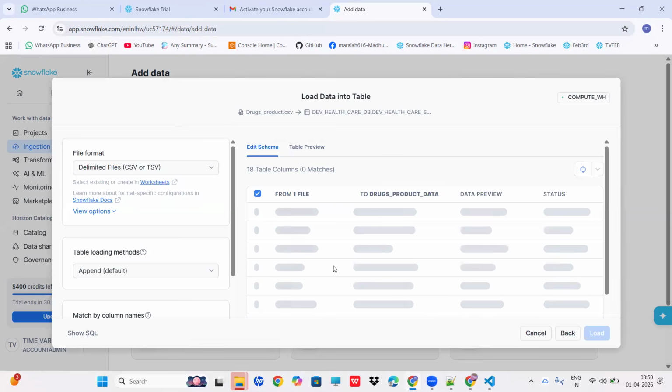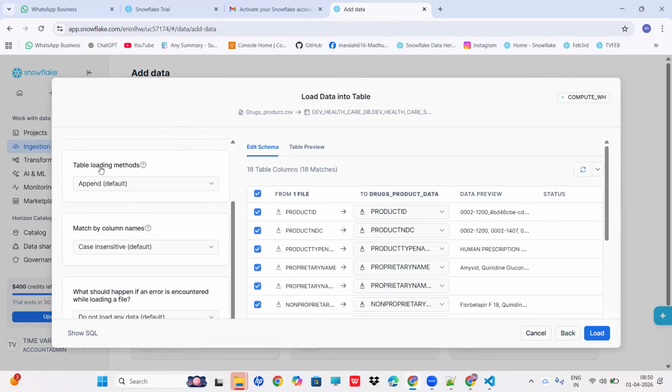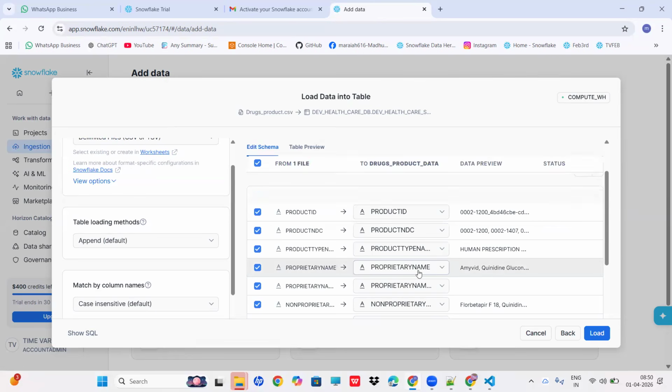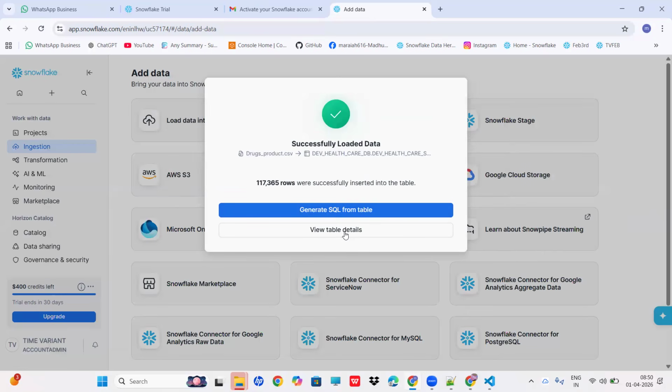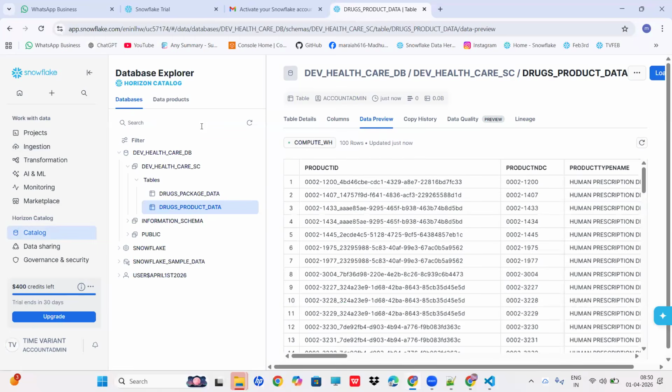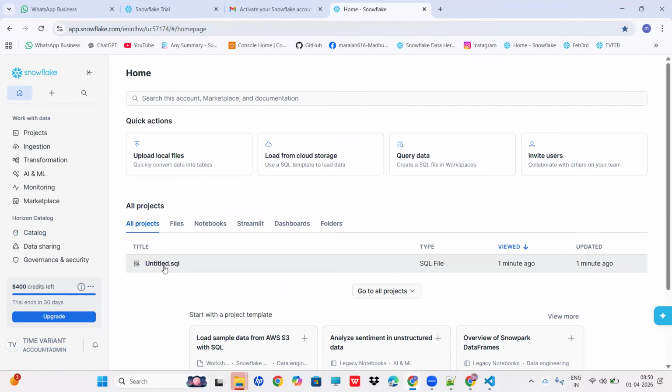Again, no need to change anything; by default it will be handled by Snowflake. No need to change, just click directly on load. So we have the table details. Go to the home button, and now the data is loaded.